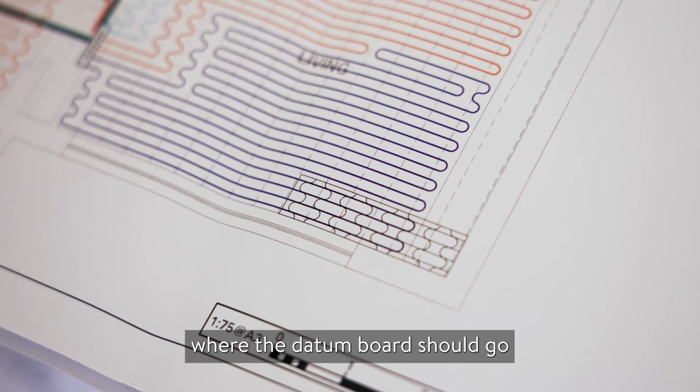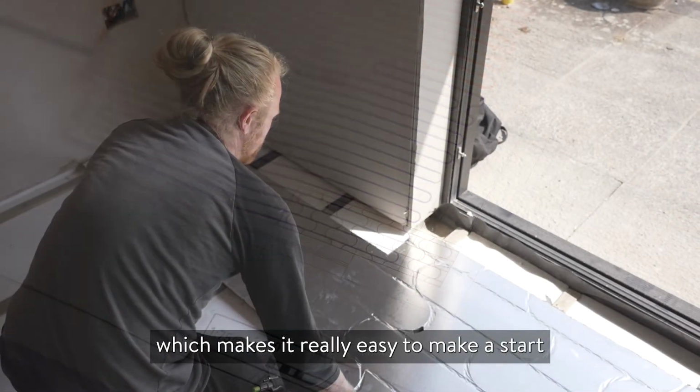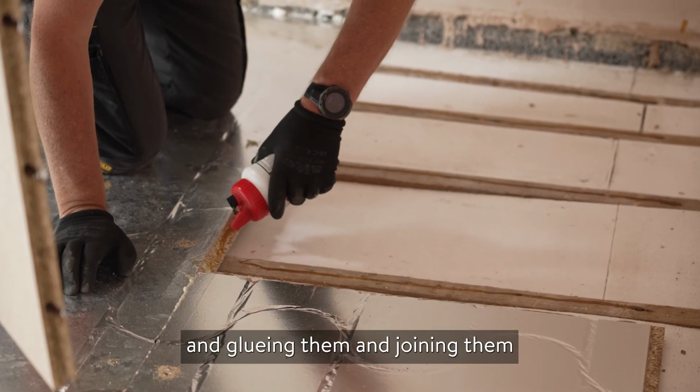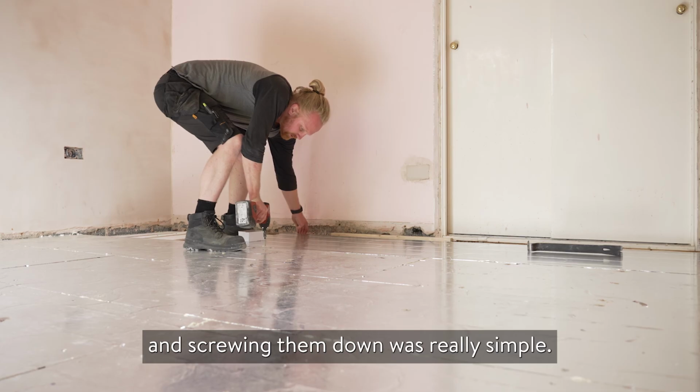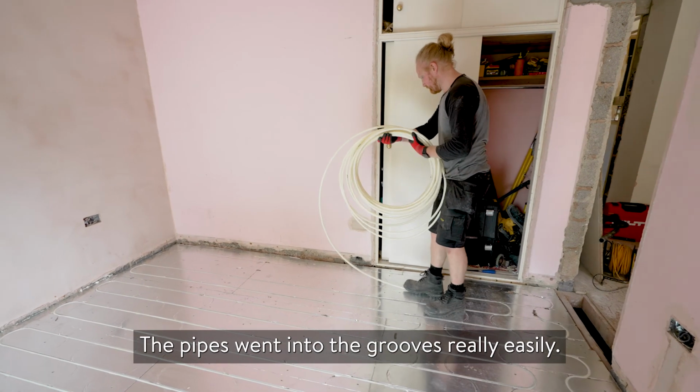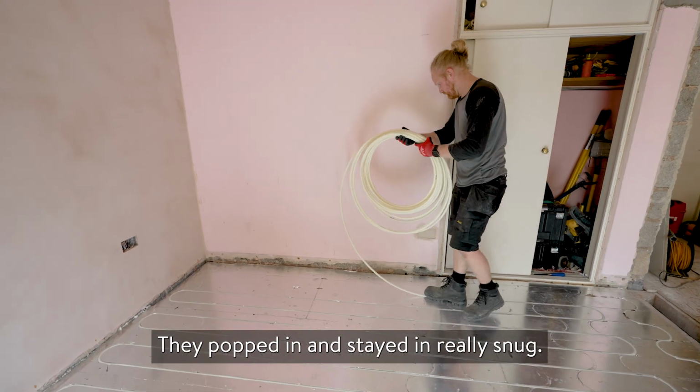The plan showed exactly where the datum board should go, which makes it really easy to make a start, and gluing them and joining them and screwing them down was really simple. It all came together really easily. The pipes went into the grooves really easily. They popped in and stayed in really snug.